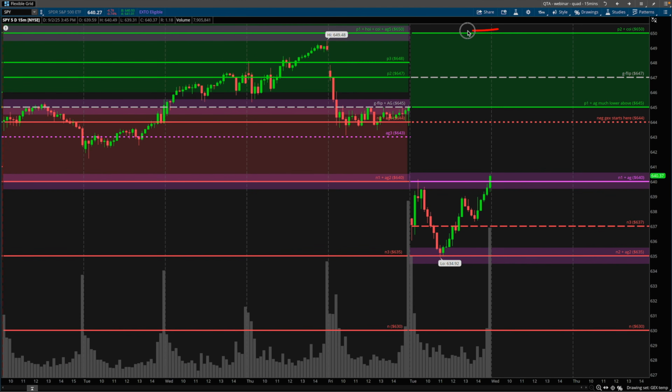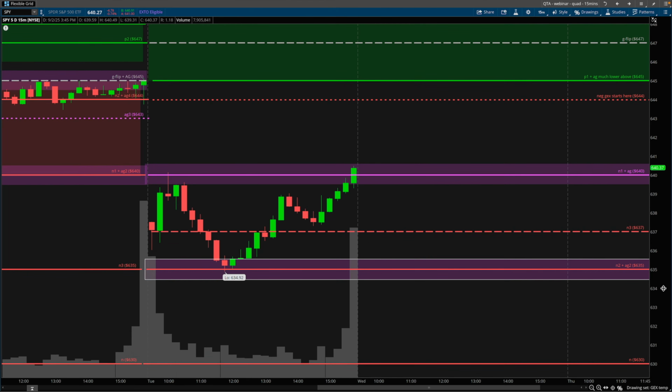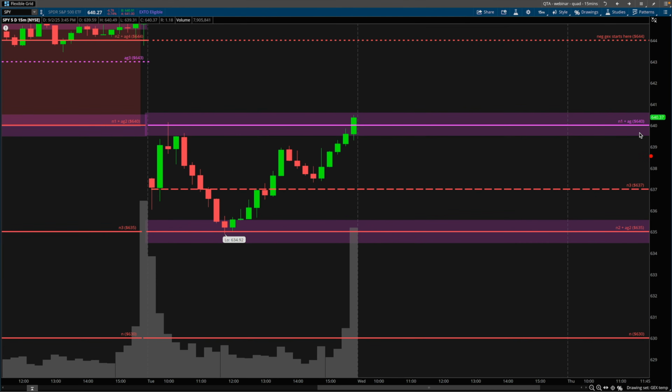I then like to draw where the high positive gamma nodes are, as well as the high negative gamma nodes, but I turn it off just because this whole area is red. All of this is the net negative gamma levels. Again, if you want to know more about gamma exposure, I suggest you check out my playlist, as this video is not on gamma exposure. I just know some of you guys are going to ask, why did I have these particular levels marked off?